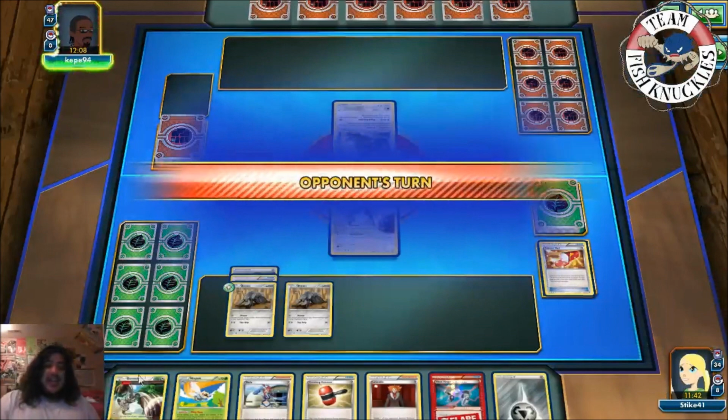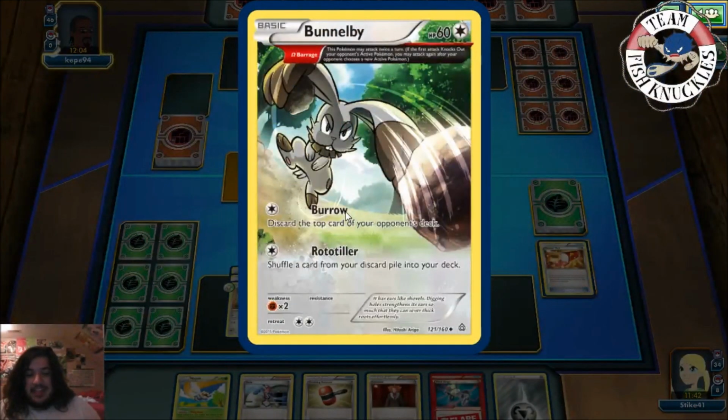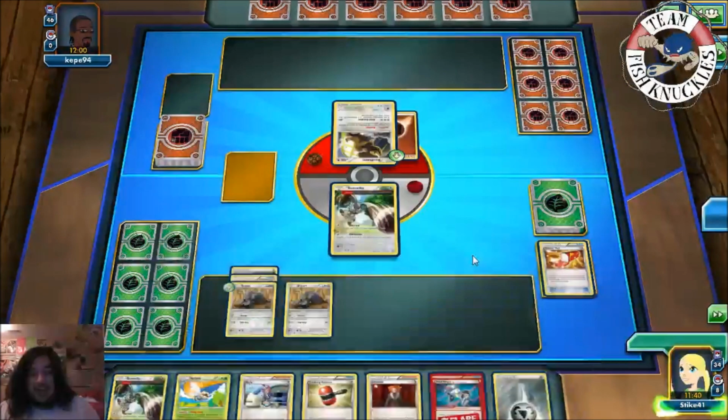Not very exciting. I don't want to put down another Bumblebee because it could easily get Lysander up. Bumblebee does have a 2 retreat cost. There we see a Fighting Energy going down to Bouffalant. That's if we get Crushing Hammer that away, we'll be okay. We see it pass my opponent here.